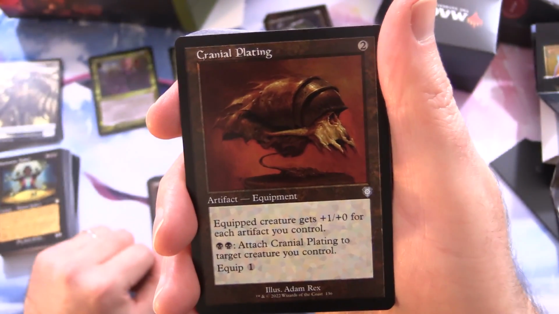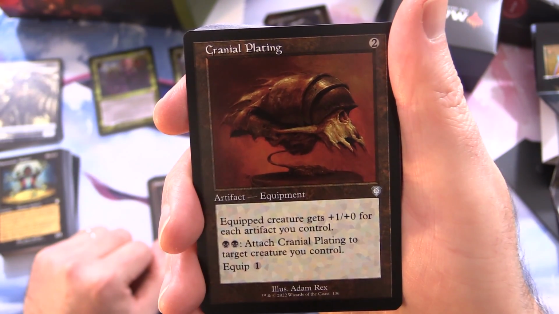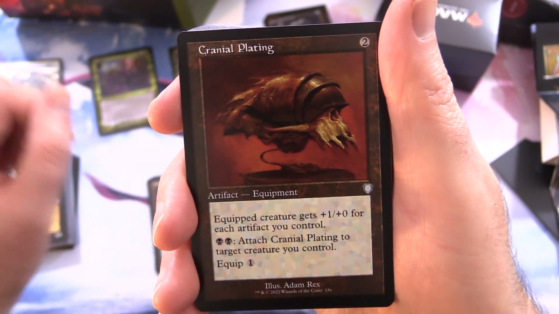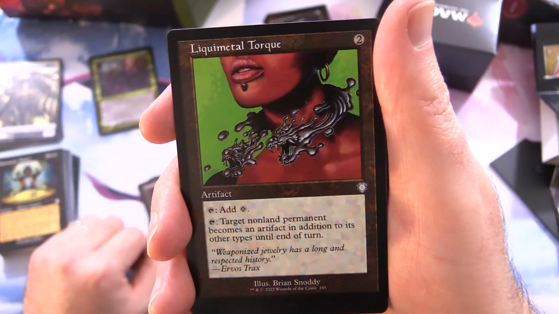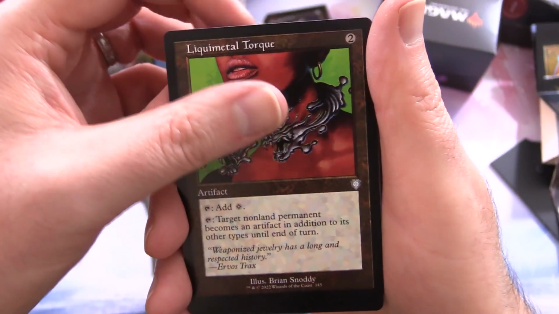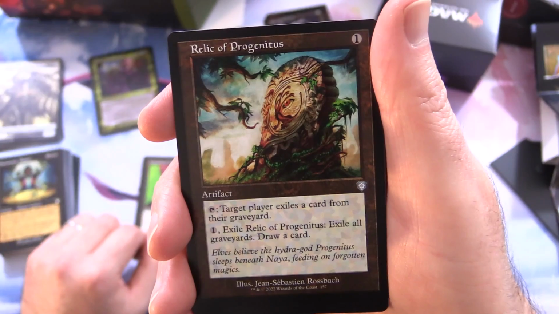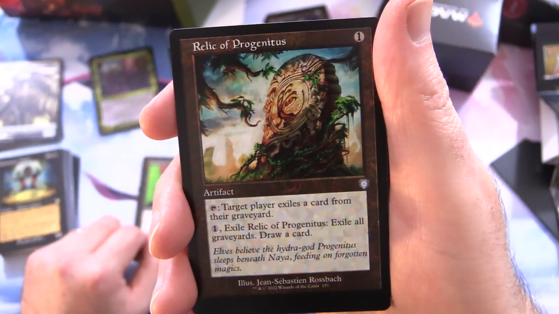And Cranial Plating, artifact equipment for 2. Equipped creature gets +1/+0 for each artifact you control, and for 2 black, attach it to target creature you control. Equip for 1. Liquimetal Torque, artifact for 2, tap for colorless; tap, target nonland permanent becomes an artifact in addition to its other types until end of turn. And Relic of Progenitus, artifact for 1, tap: target player exiles a card from their graveyard, or for 1 and exile it.